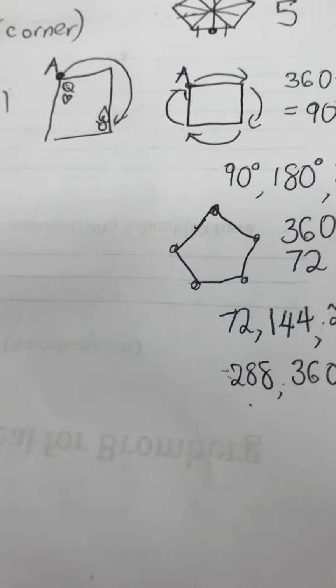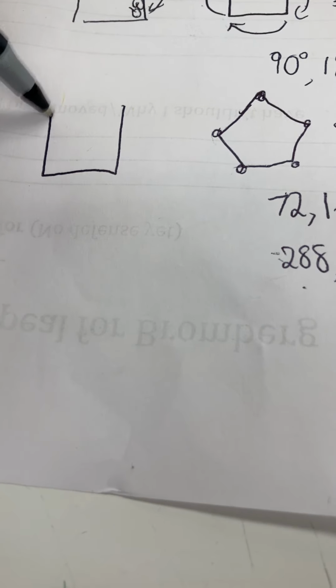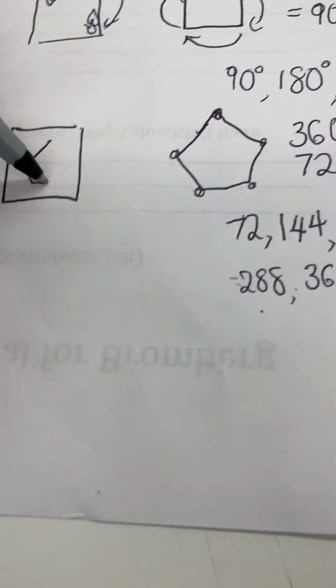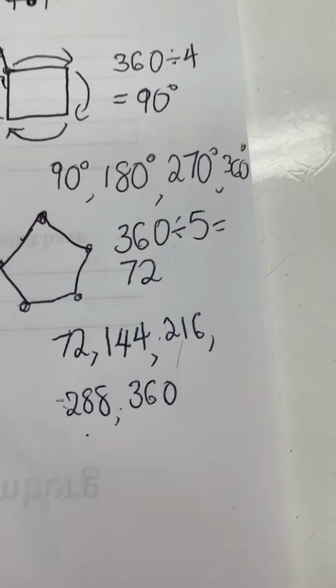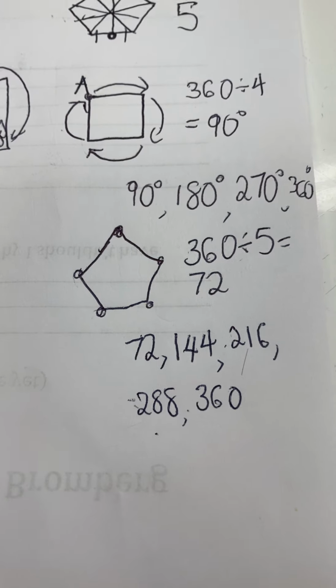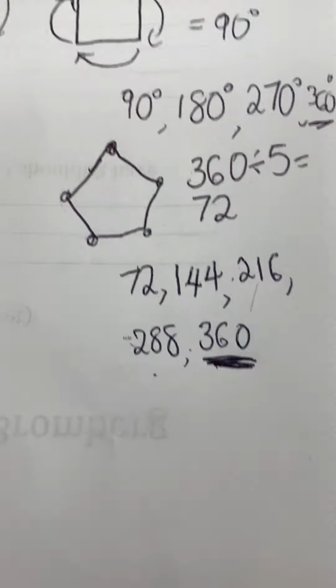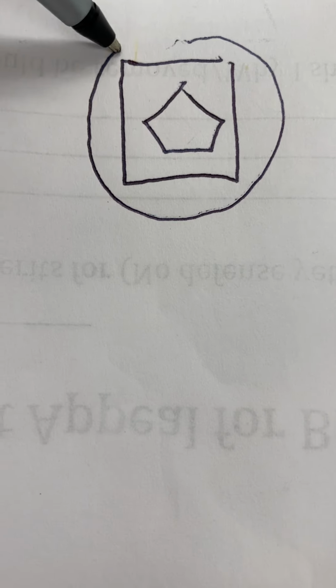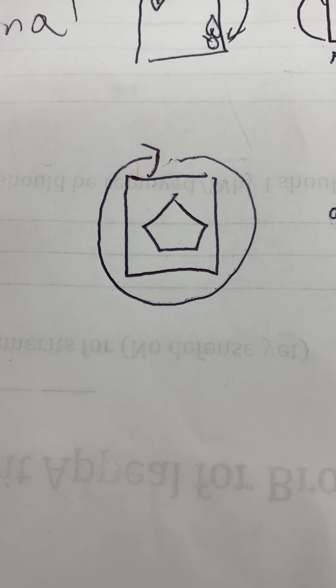So what if the shapes are combined somehow? Like what if I had a big square with a pentagon in it? We'll take a look at the numbers we did for each shape. We have to see if any of them match. The only one I see that matches is 360, which means I can only rotate this a full 360 degrees to get back to the beginning. If you see more matches, then there are more ways I can rotate it to get it back to looking like it did.